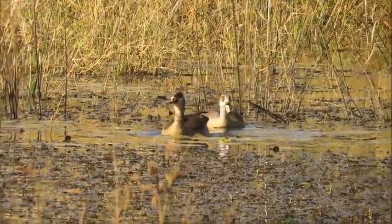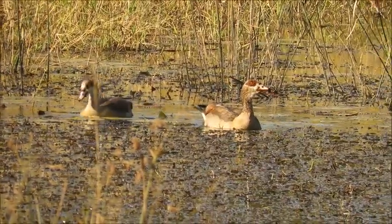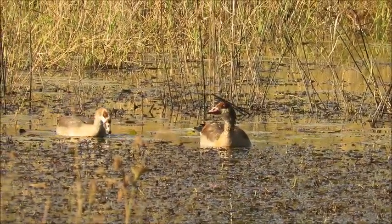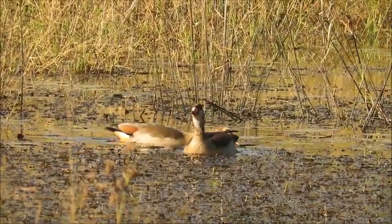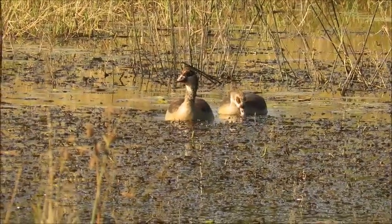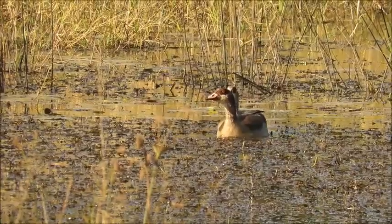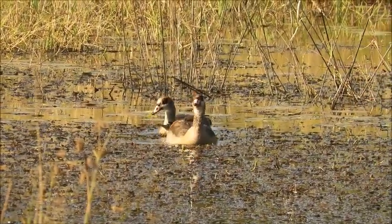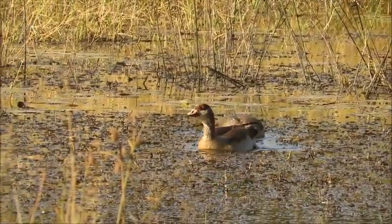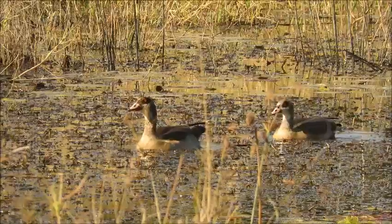No visit to a waterhole would be complete without a pair of Egyptian geese. A lot of bird species are what we call monogamous, meaning they pair for life, and the Egyptian goose is a good example. Generally in monogamous species there's very little sexual dimorphism — the male and female look very similar — unlike some species where males are very colourful with elaborate feathers to impress females. Egyptian geese don't waste time with that; they just form bonds. They're highly territorial, very successful, found at almost every water source, and not very fussy nesters. They also have precocial young — the chicks already have downy feathers, their eyes open, and can leave the nest as quickly as six hours after being born.